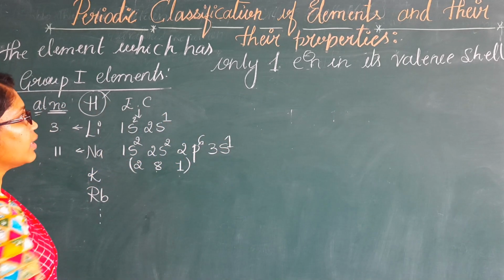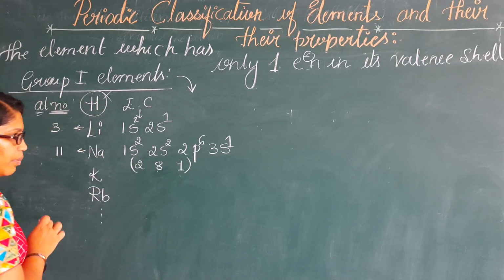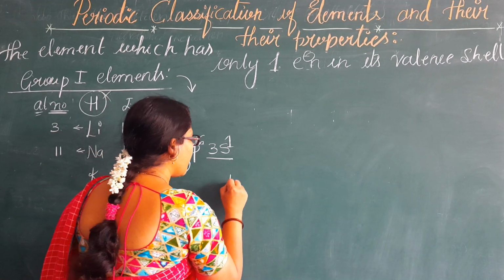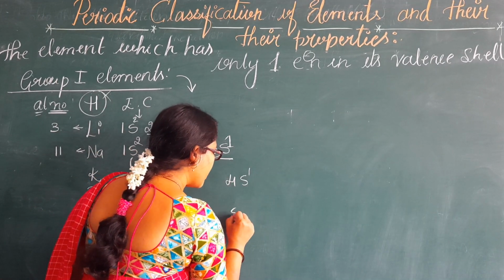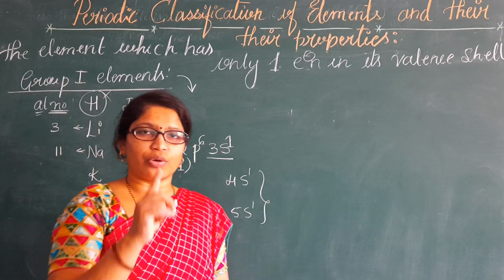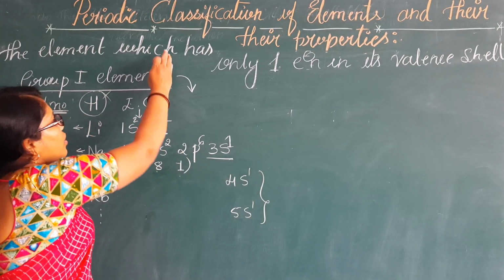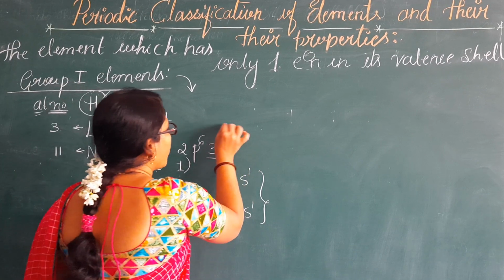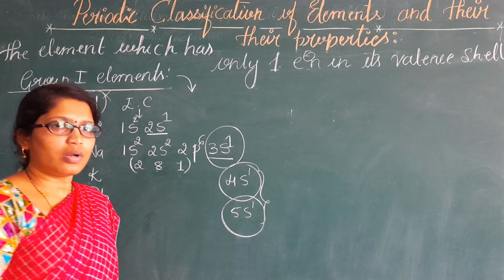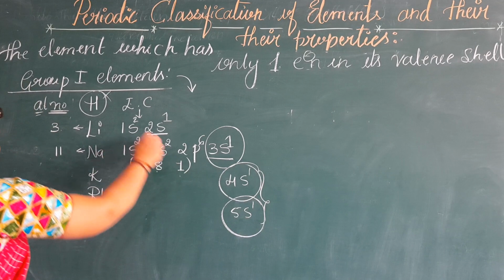So I can write an answer for this question. All group 1 elements will show 2s1, 3s1, the next element will show 4s1, 5s1 and so on. Any one element from the first group will be the answer for this question, because they have 1 electron left, which is considered the valence shell electron. What is the question you can see here?